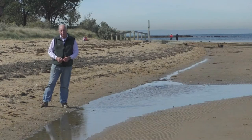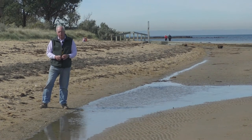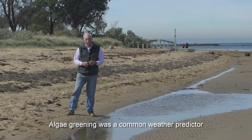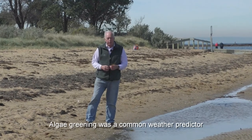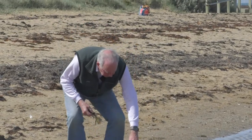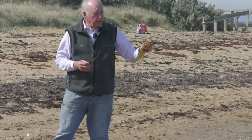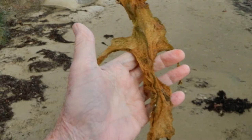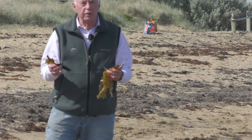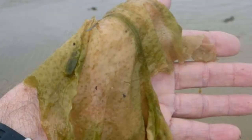One of the really interesting things about algae is that in the earlier centuries, from the 10th century through to about the 15th or 16th, when we developed barometers and things like that, it was used as a weather indicator by people in the northern hemisphere, particularly in the colder areas. And that's because particularly kelp, and mostly only the kelps, when they're washed up on the shore, they turn black. And here's one that's slowly going black. And once they're black, they're fairly well dehydrated. But if re-immersed in the water, within minutes, they're back to turning green.